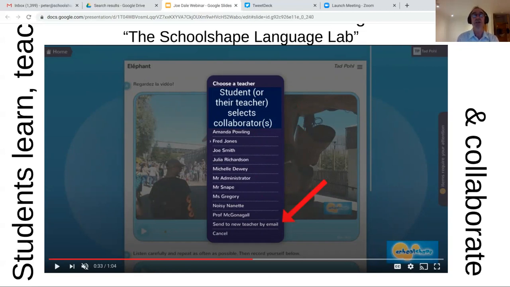But in this case, they can choose another teacher to work with them. And you, the teacher, can also, if you wish, choose another person for them to work with. Say you've assigned this work and you decide that this particular student could work quite well with Michelle Dewey, then you would choose that person, and they could be working on this worksheet with the student and helping them with it. So you're getting that connection between students working together and also the teachers.